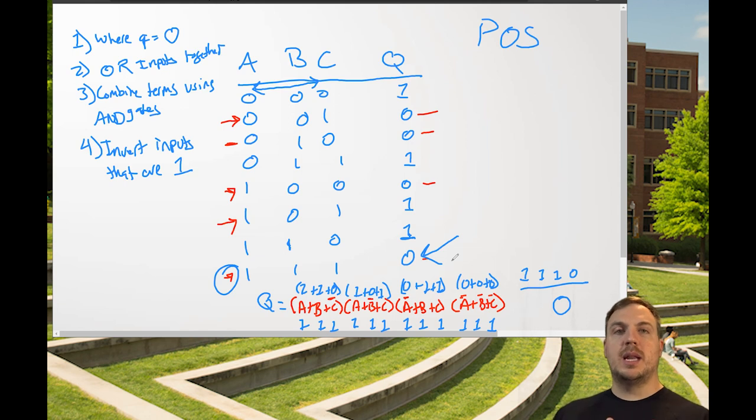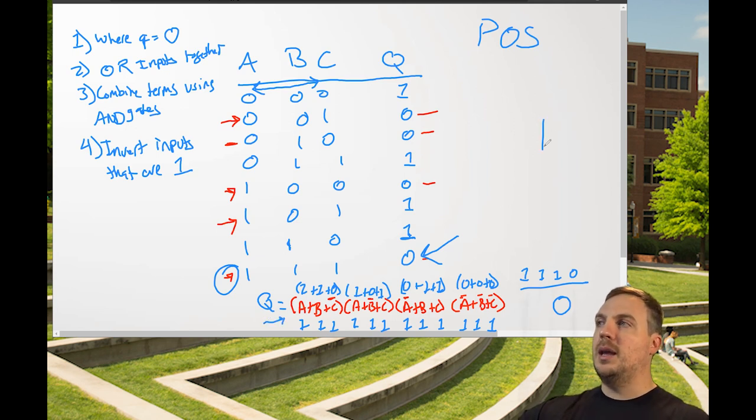Generally, you're going to use this to take a truth table and make it into a circuit equation. Now, we can take a circuit equation and draw a diagram from it. So for example, in this case, we can look at this circuit equation. We can see that we just need one AND gate that's going to have four different terms, and that's going to provide Q. And then we're going to have four different OR gates that take three inputs. So here's our first OR gate, second OR gate, third OR gate, fourth OR gate.